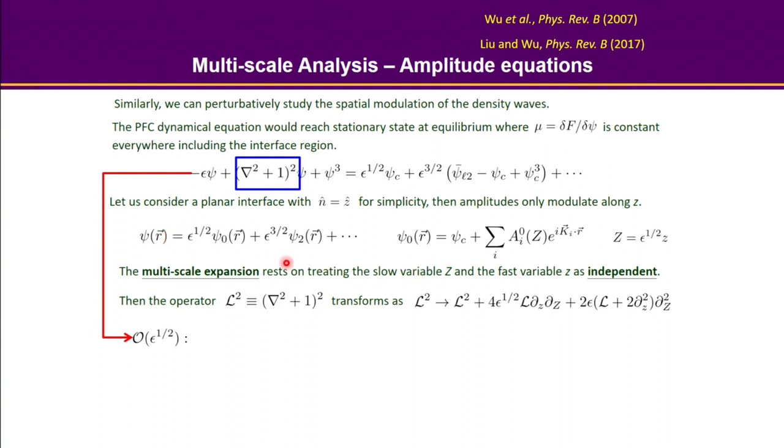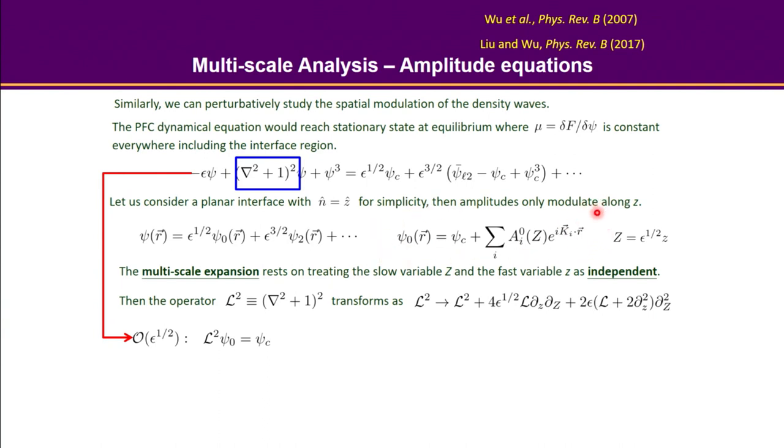So the lowest order actually is this operator times the first term here. And with all this psi cubed power, can you get a constant? You probably will get at least epsilon to the 3/2 power. So on the left-hand side, only this L squared times psi naught is at the order of epsilon to the 1/2. Others are not. And on the right-hand side, this one term is at the order of epsilon to the 1/2 power. So that's how you reach the first criterion. If I want the equality to hold at the lowest order, I am requesting that this operator operating on psi naught equals psi c. And that's how you should get this psi zero solution.